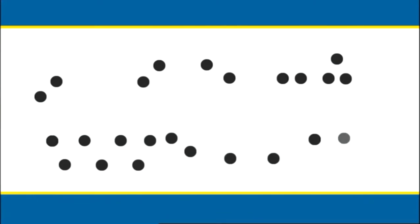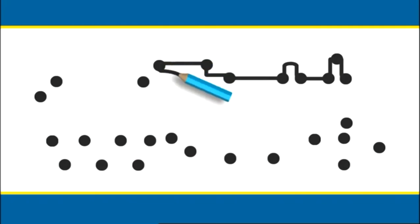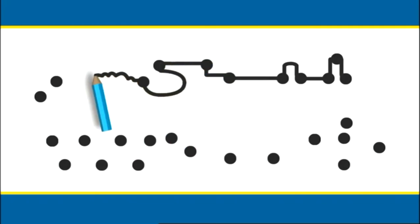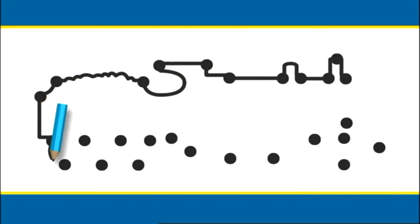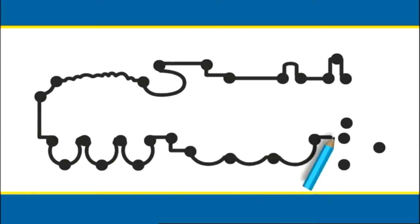There are lots of dots. Join the dots together and you'll see one of the Fat Controller's engines. Can you guess which one it is? Here we go. There's the tall funnel and the dome around the cab, and the engine's coal tender. There's lots of wheels - one, two, three, four, five, six, seven pairs.